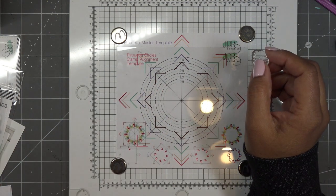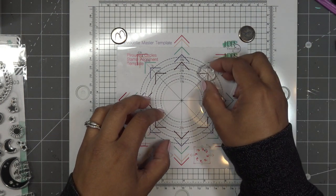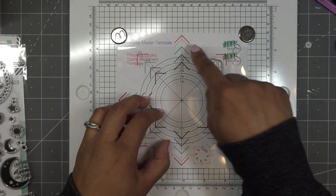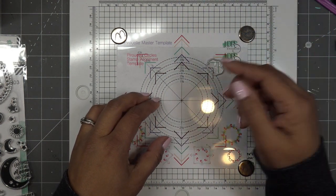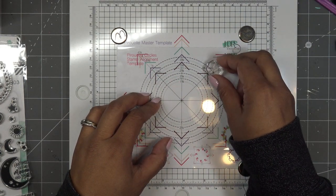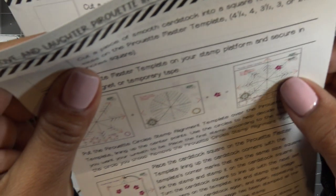Okay, so in her little image, she has it just lined up on there. I don't know that that matters. You know, she just put it to the outer edge. I guess if you really wanted to get a bigger piece of paper, that's when you would... It's just that, see these little notches here? You have to line your paper up with that. So the biggest paper size they have for that is 4 1/4 inches. I just cut my paper down, and I'm like, oh, good thing it has a size for that. So, I'm gonna bring it in here. I'm putting it right in the center. I don't even know if that's what you're supposed to do. If you look at her image, hers is off a little bit to the side.